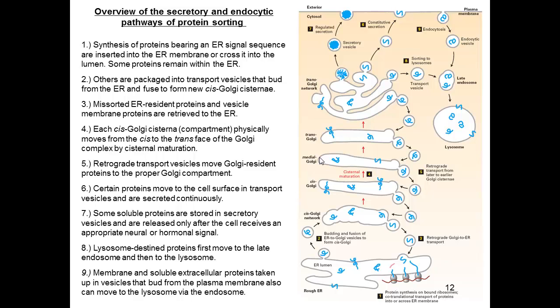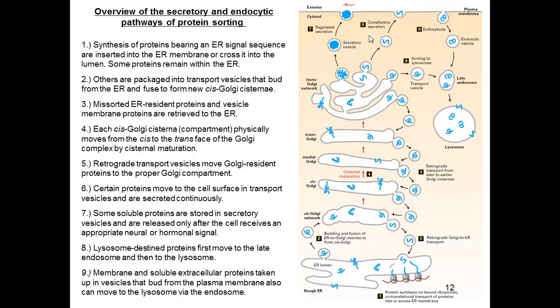Okay, we'll resume our discussion on protein sorting with this slide, which summarizes a lot of information. The steps are numbered and described here. Proteins are synthesized, sorted from the endoplasmic reticulum to the Golgi, migrating through the Golgi, and then, for one case, a secretory vesicle dumps the protein contents to the exterior. This would be a regulated secretion. This occurs only when a signal happens.